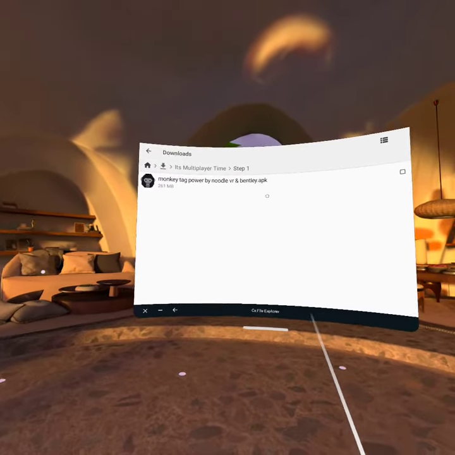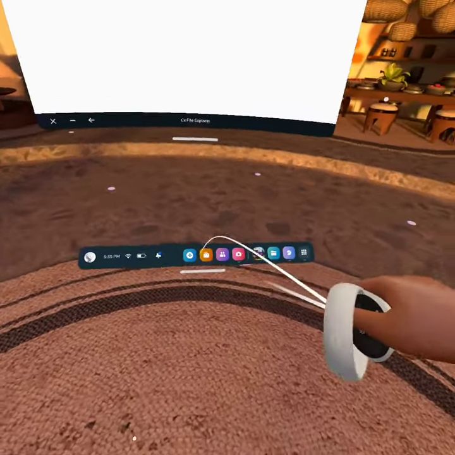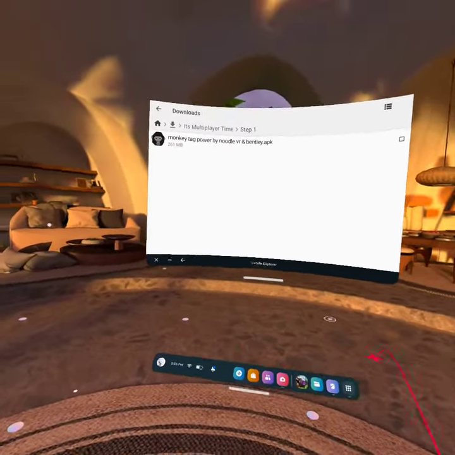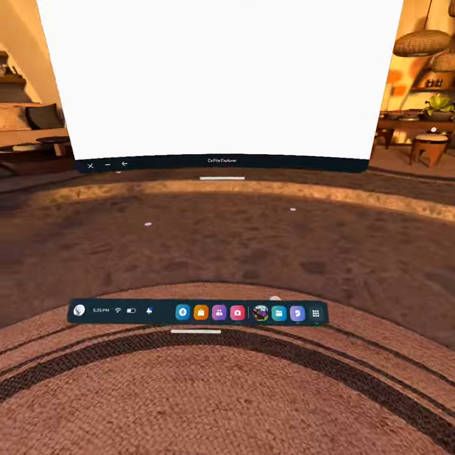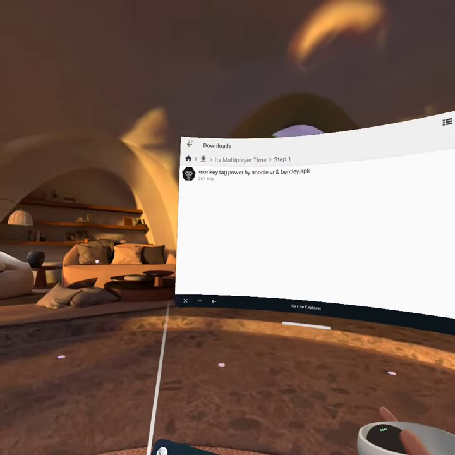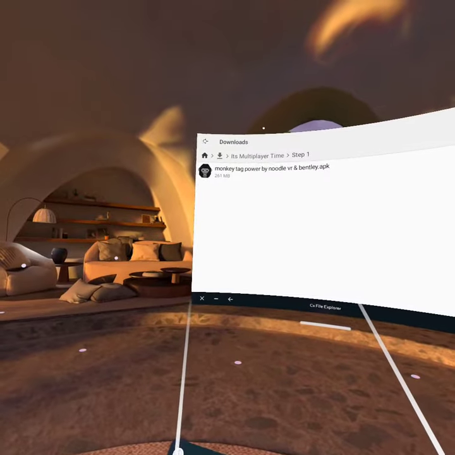Go to step one. Delete Girl Tech. Make sure to delete Girl Tech. All your cosmetics is still gonna be there. Don't worry. You won't get banned or nothing. So, double click this. It will dial old version of Girl Tech.